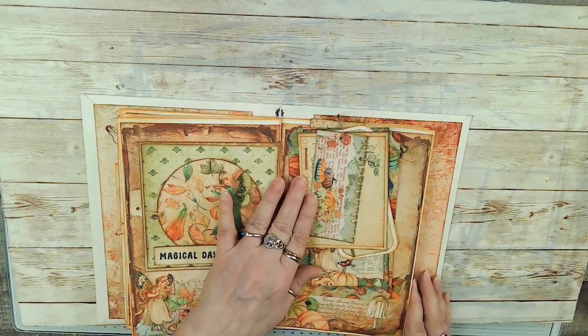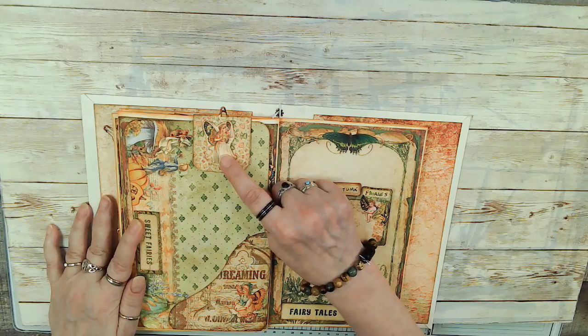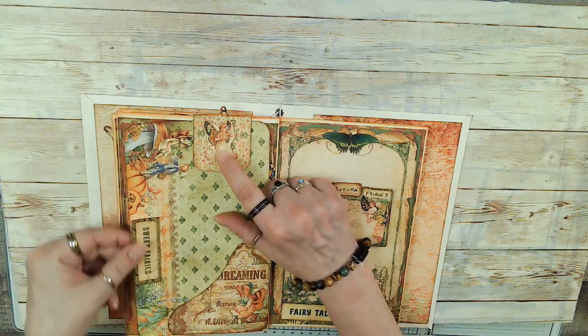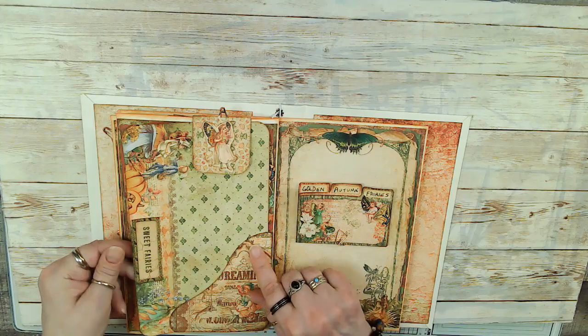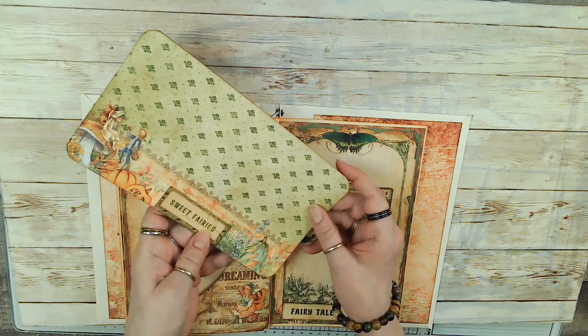And then when you turn the page, then you see the other half of the altered paper clip. And then here's a card inside of a side tuck. And it says Sweet Fairies. And the card is here.